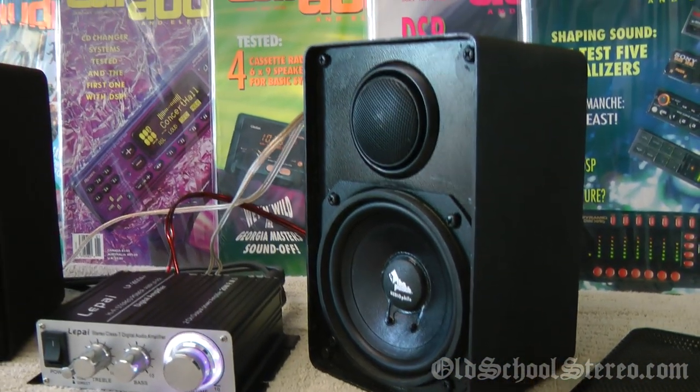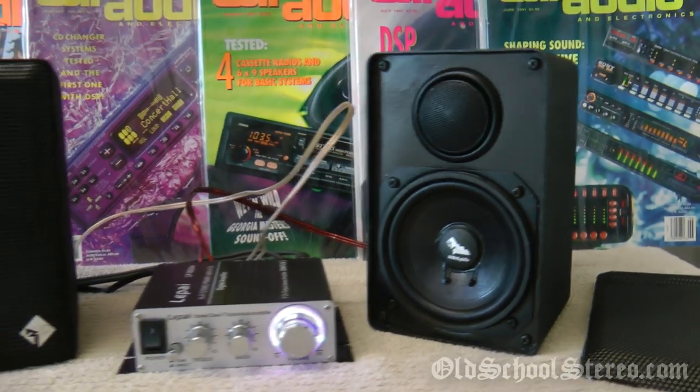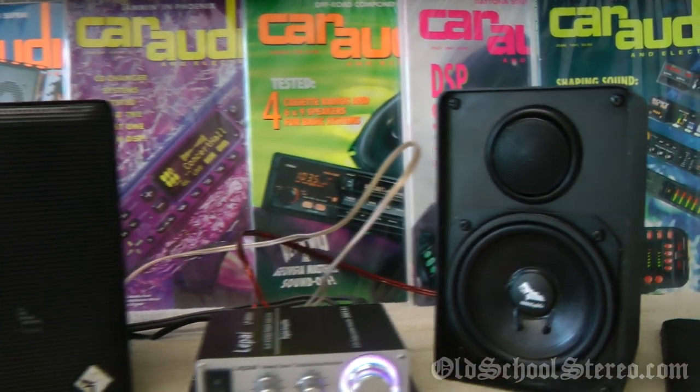But I just wanted you guys to check out my DIY project. You guys can do something like this yourself. Take some of your old car stereo equipment and, you know, just mod it. Make a cool little project.